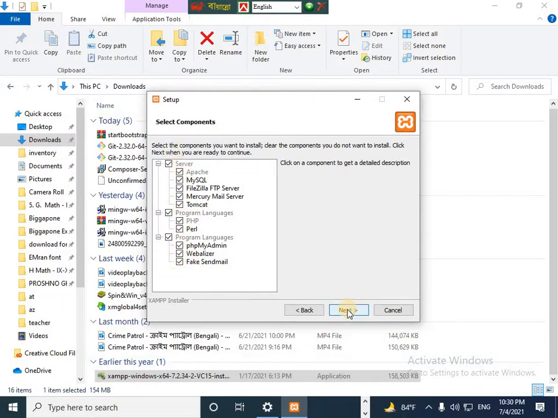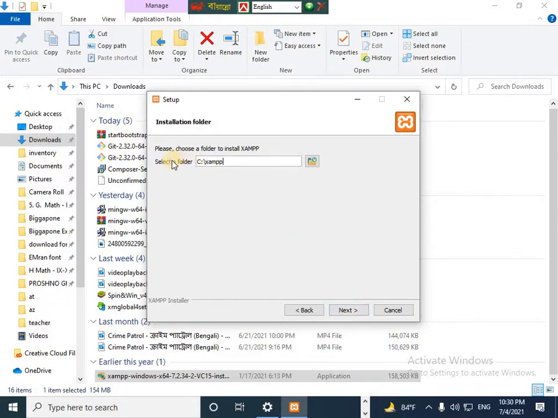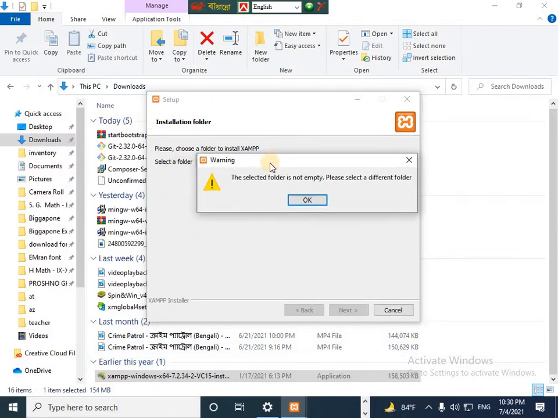You should just click Next. And now you see the C drive and XAMPP. Next. But here you can see the selected folder is not empty. Please select a different folder.